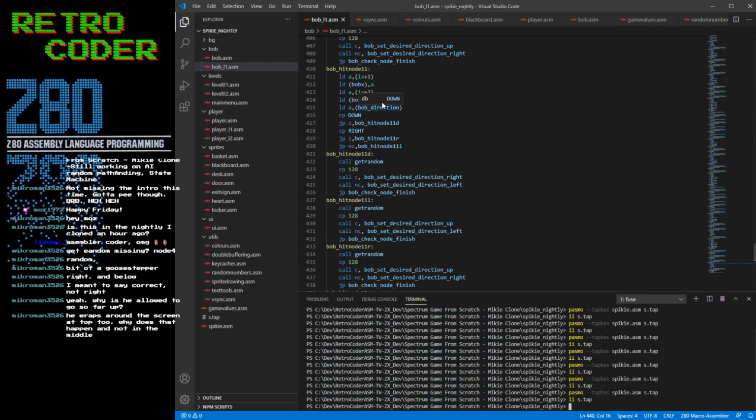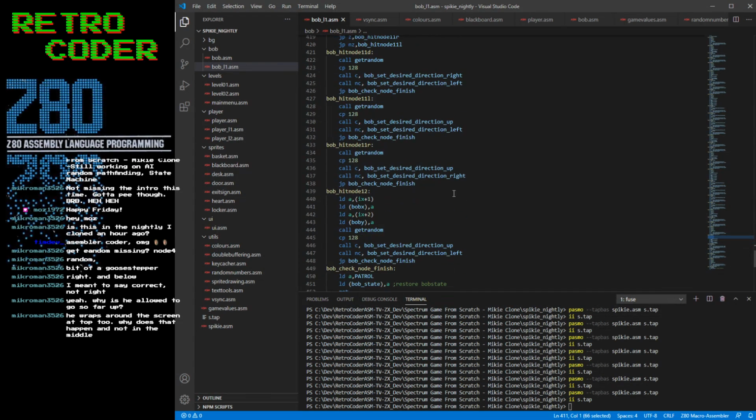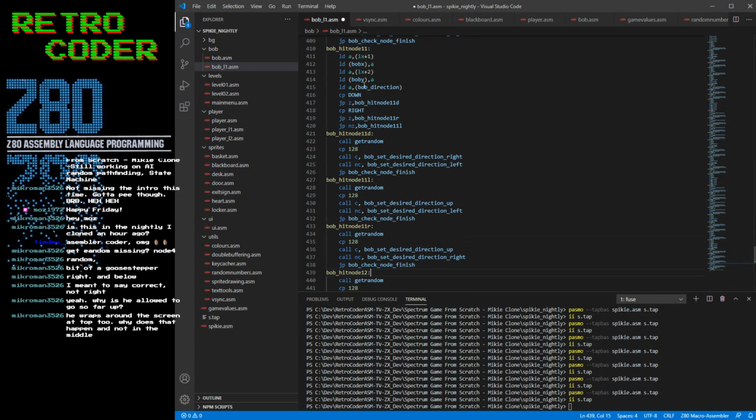So I think this is an unnecessary thing again, because he should be in that position already to trigger the hit node in the first place. But I wanted to just lock him to it. I think I'll have to delete them because it's just slowing down the loop even further, isn't it?